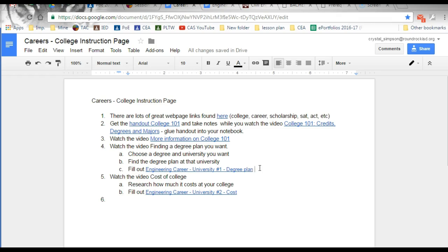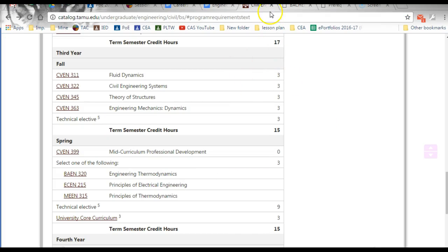So keep that in mind when you're figuring out the cost that's going to cost you so that you can plan ahead. This is not about saying that anyone can't do college. This is about how much is it going to cost and what are your options so you can pay for it. So I'm going to show you first how to look up college cost at your college. And they've got some better things now.